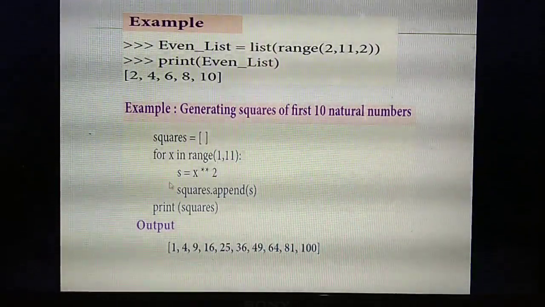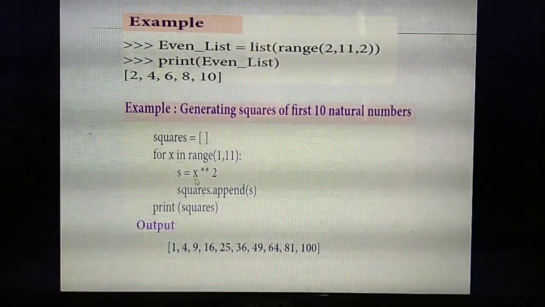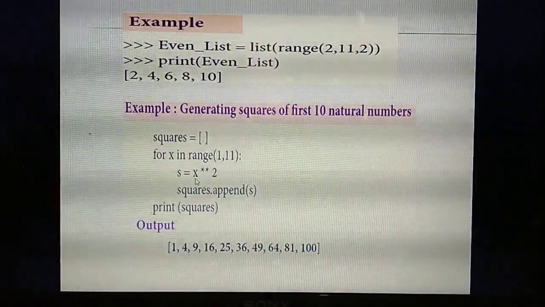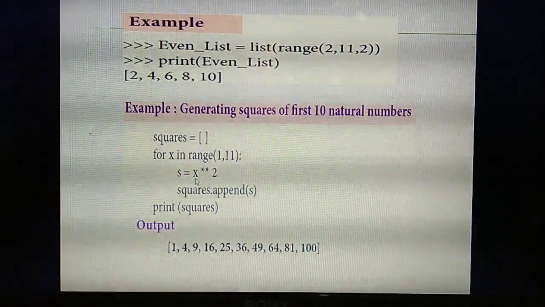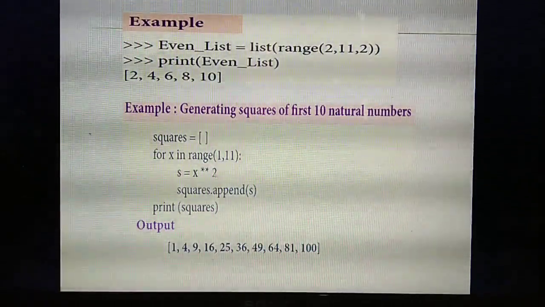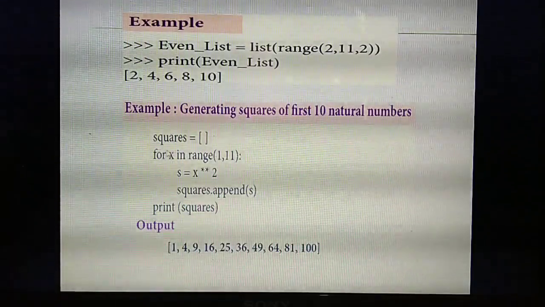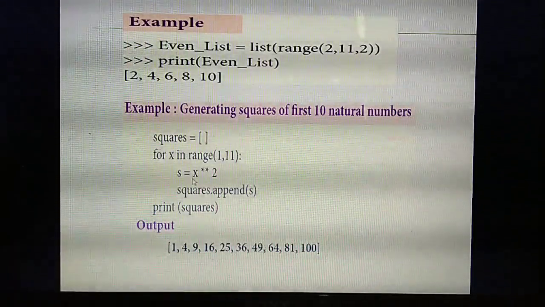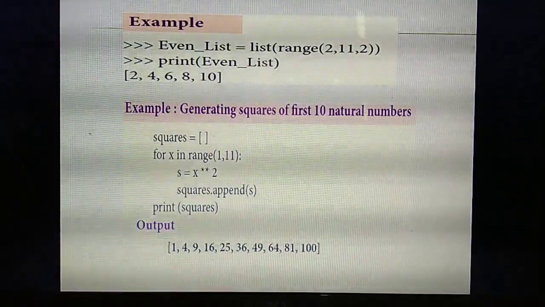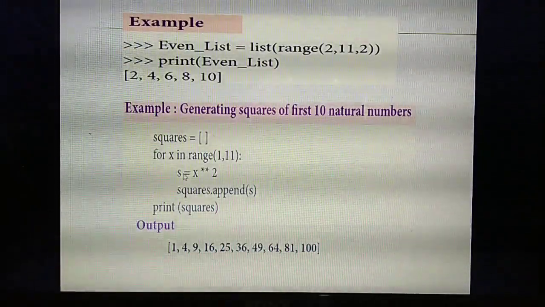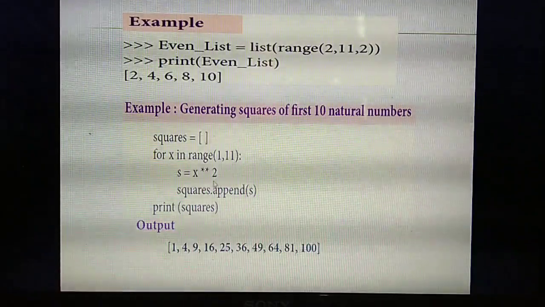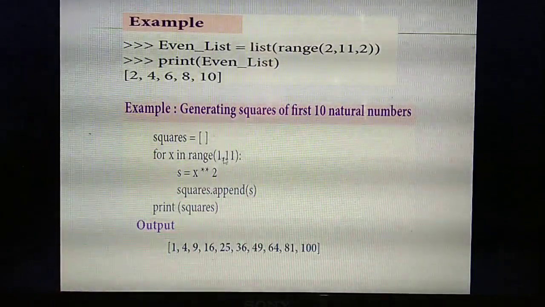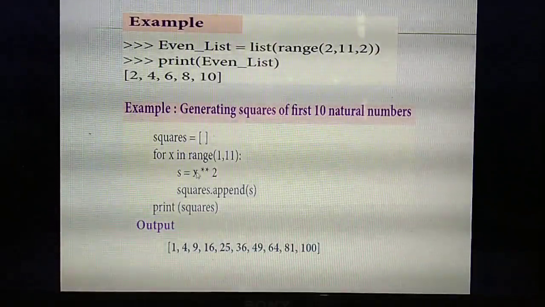Then listen, the squares of 10 numbers. What's the meaning of square? 2 into 2. Likewise 3 into 3. So you need to multiply 2 times. You are giving those numbers in which variable? x. So which number do you need to square? x. So s equal to, for that you assign one variable s equal to, this is a formula for squaring a number. Whichever number you are giving in this, that number will be squared 2 times.